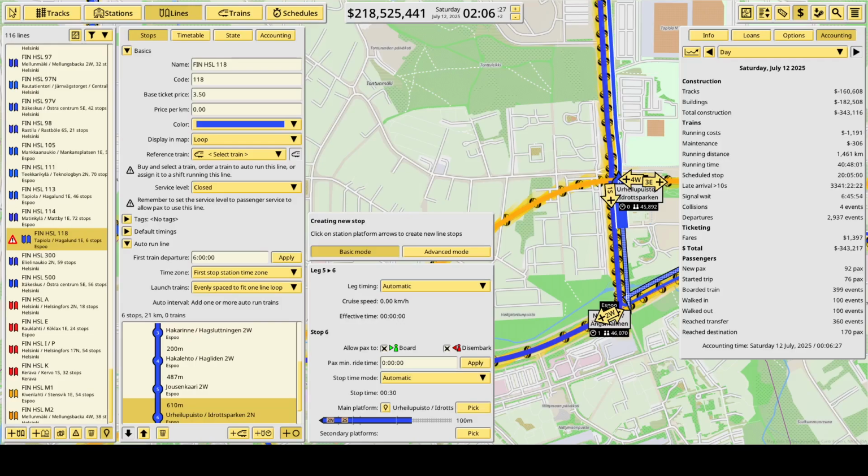After stopping at Urheilupuisto, we will then turn left and stop at a stop called Orionin Risti. No, that's not the place. That's the place.